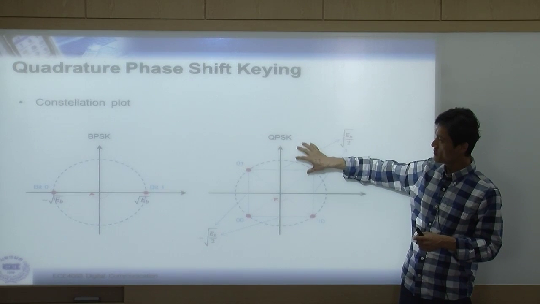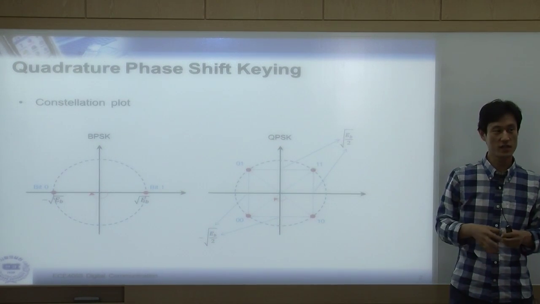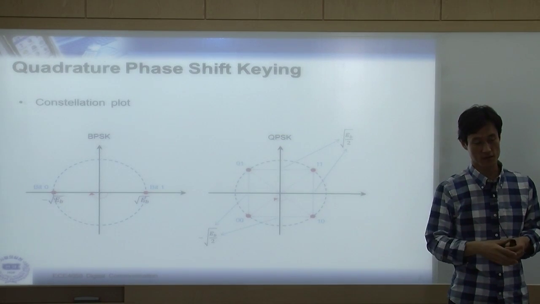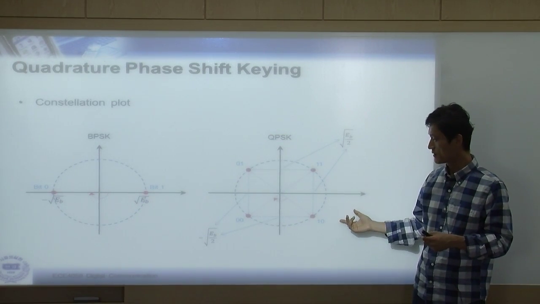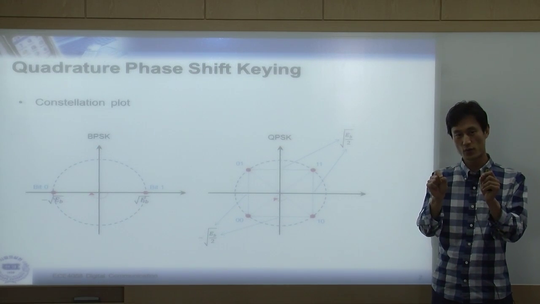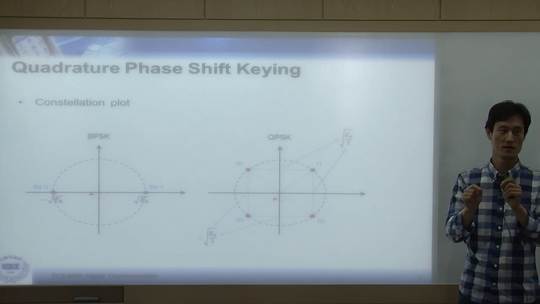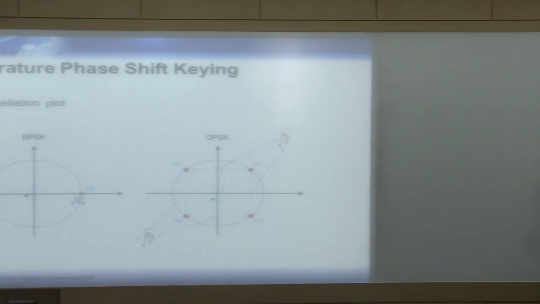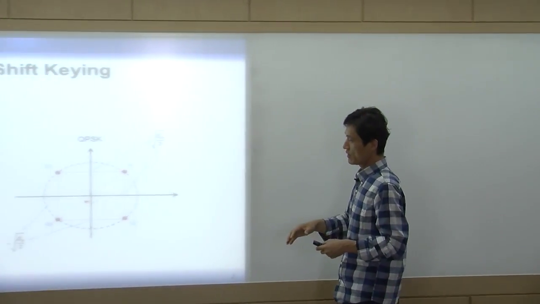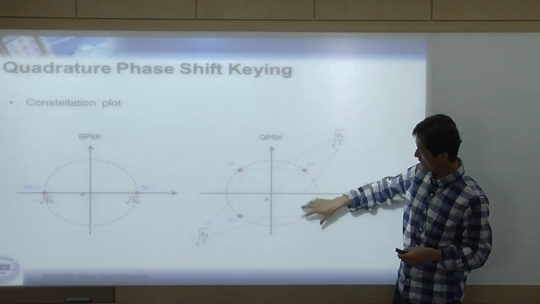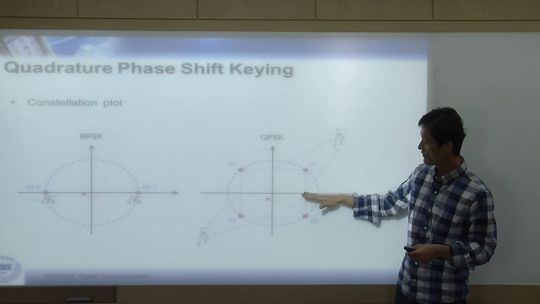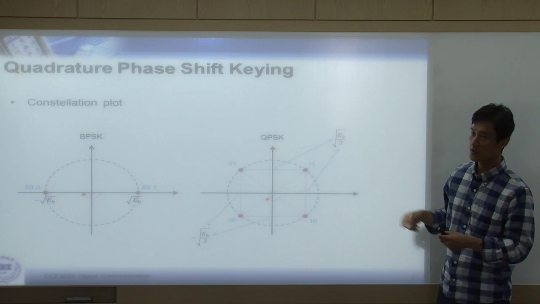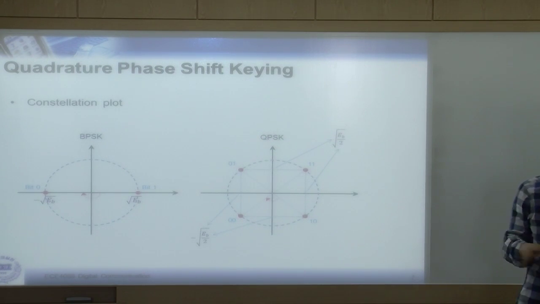And this is the case of QPSK, but we also learned the 16 QAM, right? We have 16 symbols. Even in 16 symbols, you still have a gray coding. Always the neighboring symbols will have only 1 bit difference. So that's a gray coding. So this picture shows you how to do gray coding in case of QPSK, and also how you place the symbol in the constellation plot. What is the phase for each symbol, and what is the energy for each symbol? So you can see all of this information in this picture.